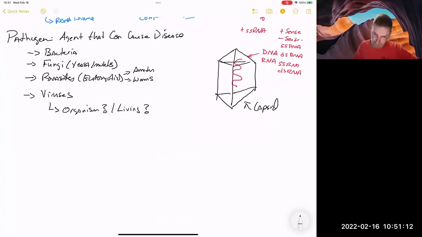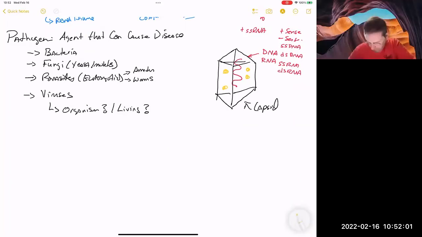Typically there are some enzymes inside there as well, and those enzymes typically help with the decoding of that genetic material. If this is a DNA virus, for example, it may need to contain reverse transcriptase so that DNA can get into the nucleus and get integrated with the genome. If it's an RNA virus, it may be some other enzyme like RNA-dependent polymerase, like what you would see with SARS-CoV-2, for example, which is a positive-sense single-stranded RNA virus. It uses a different enzyme because it's using a different nucleic acid.